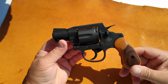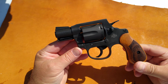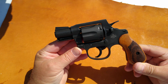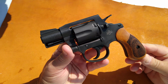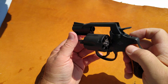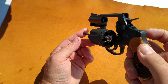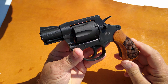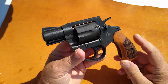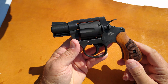It's kind of based on the Colt Detective in its appearance a lot. Some of the internals are quite a bit different than the Colt Detective, but externally it resembles the old Colt Detective 38. It is a 6-shot, and it is all steel. I read on the website, it's chrome moly steel, heat treated steel.